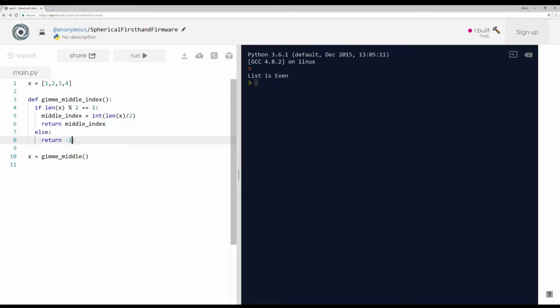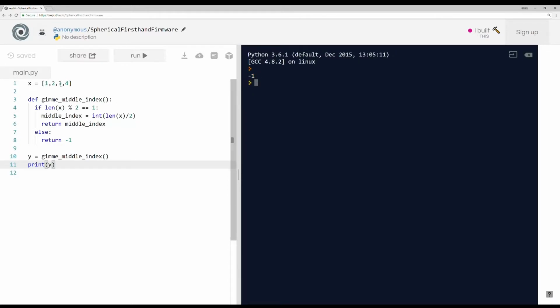-1, because we know indexes start at 0, so -1 cannot be a thing. So let's see what happens now. Oh, I changed the name of the function. That's why. So if I do this now, x, and then I print x, -1. X is now holding negative. Maybe we shouldn't use x for everything, right? Let's try y. So x is now -1.